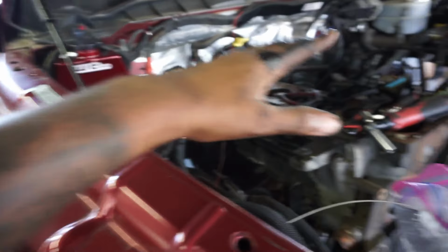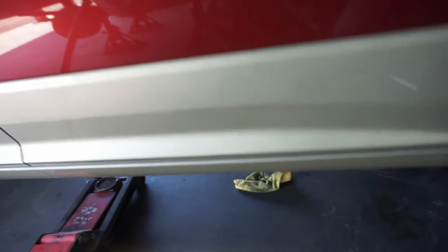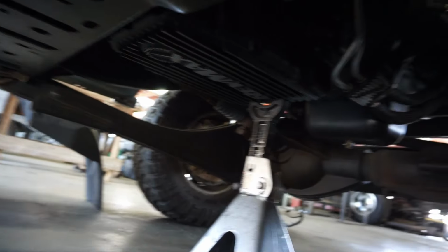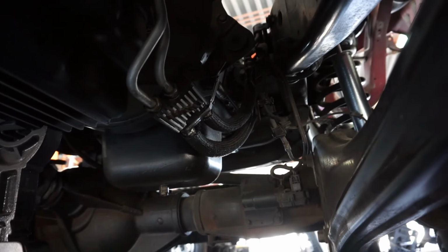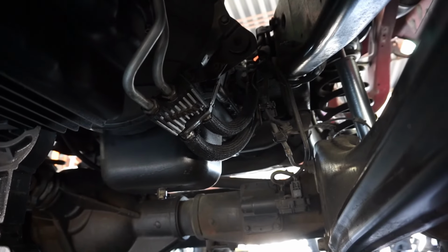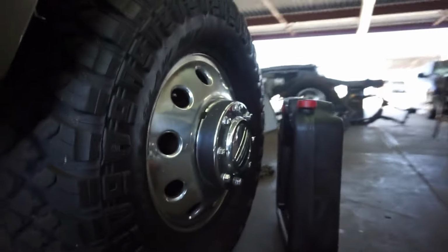All right, you guys, so we're at a point now where we are about to go underneath and unbolt the bell housing bolts. I went ahead, I got a jacking spot, making sure it was good. I basically got a jack supporting the front of the transmission, and those bolts up there, as you can see, we're gonna be taking those out. So I'm probably going to put the jack underneath the trans just as a fail-safe, because there's nothing supporting it. But yeah, this is where we're at now. So we're legitimately ready to pull this motor.